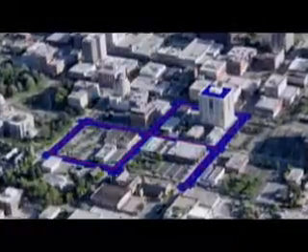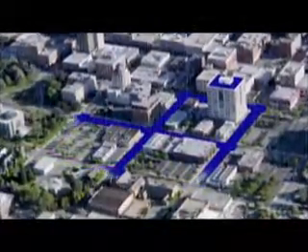I think the reclaimed water system is amazing. Originally we were going to try to capture water off the rooftop. In Boise, we're in a desert climate — we only get 11 or 12 inches of rain a year. The building is 122 by 140 feet, so there's not much we can do with capturing rainwater on our own roof. What our civil engineer came up with was a plan to intercept a couple of catch basins out of the storm sewer system, expanding the collection area out into seven acres of downtown, which hadn't been done before. We then decided to get the gray water out of the building as well and join the two systems.